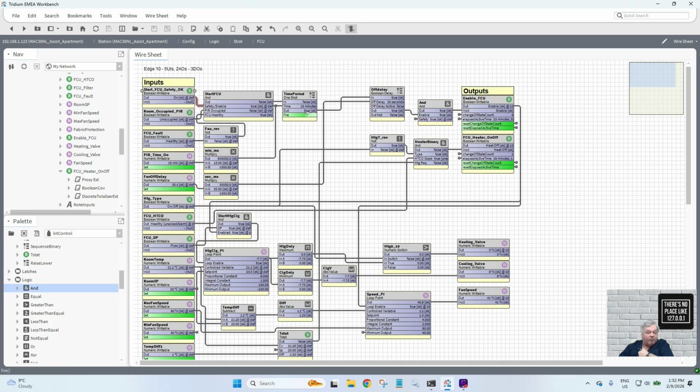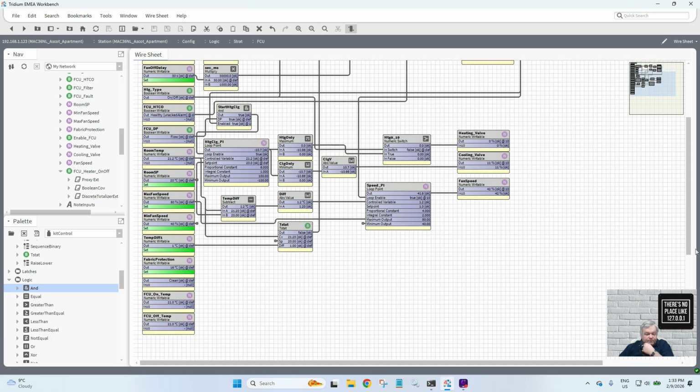And we still got a true output there. That's enabled, and the loop is true, and it's starting in the minuses now. Got cooling valve, because set point's 20, we're at 21.2. Yeah, so we do want to be cooling.